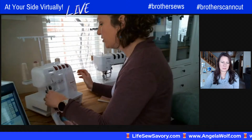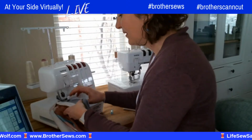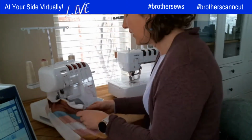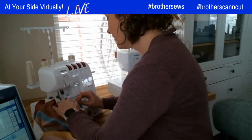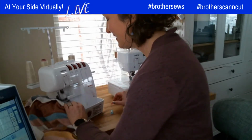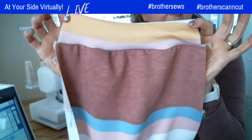So what I usually do is sew just a couple of stitches to make sure I've got a nice chunk of fabric under my foot. Now I can start to pull, and this one I'm really pulling to the extent the fabric can pull. Just pull that top cuff fabric as far as it can, then do a few inches at a time and keep pulling and moving. I'm trying to end up where it's even here at the end.